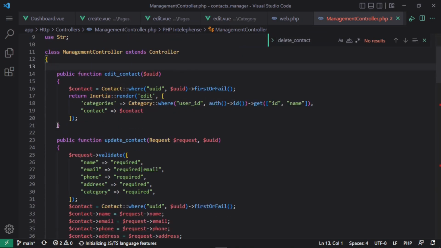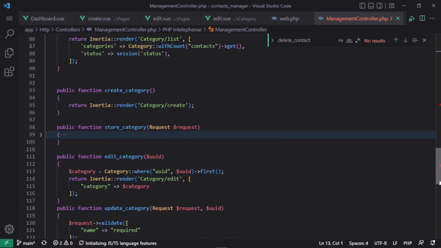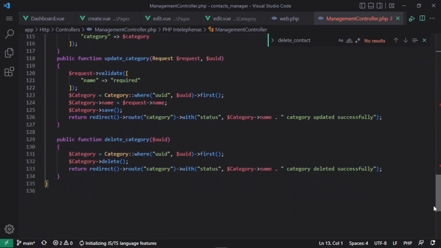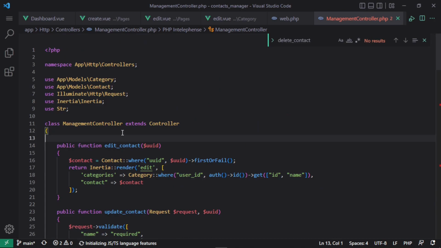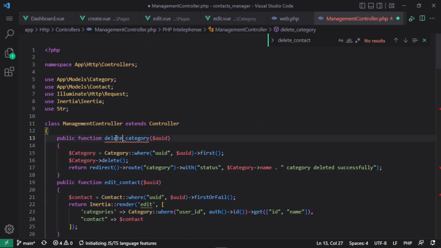I think I can use the one we use for the category. I'm going to copy this, go to the top, paste it right here, and delete underscore contact accepts the UUID. I think instead of first we can use first or fail.